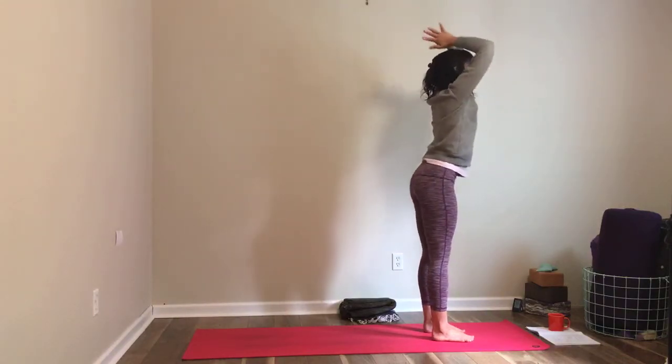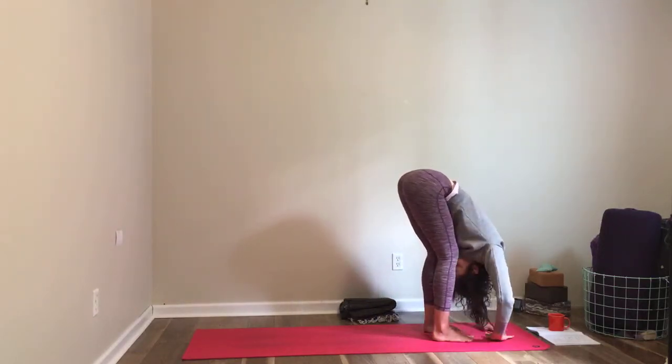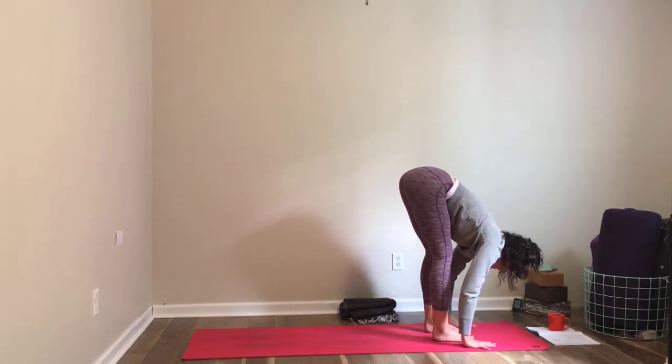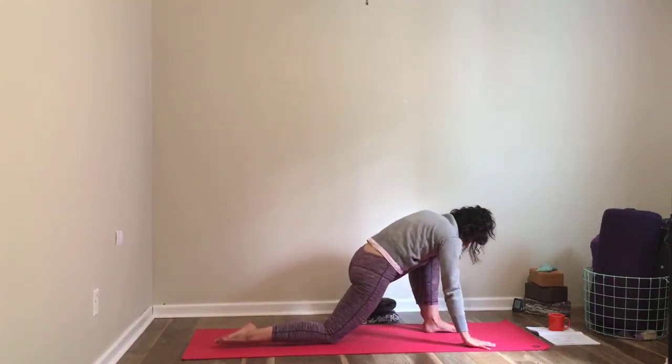Exhale, folding. Keep it moving. I'm bringing my hands through the heart because that feels nice to my back, but your hands could go to the side if you like. Inhale, maybe a little straightness in your legs, halfway lift. As you exhale, plant your hands down, step your right foot back. Bring your right knee to the floor. Fingertips come to frame that left foot.